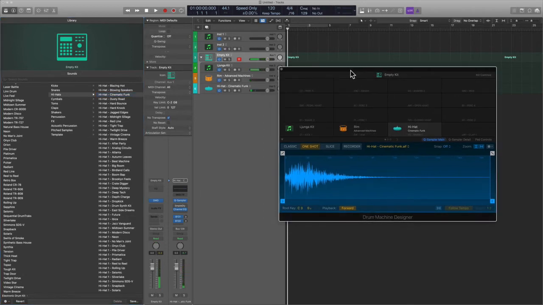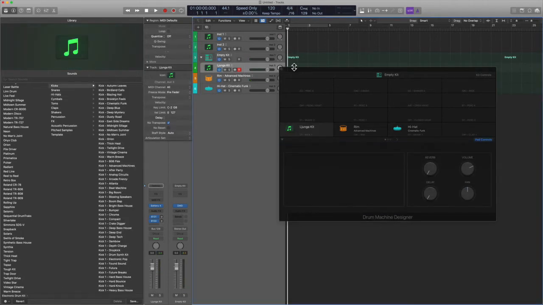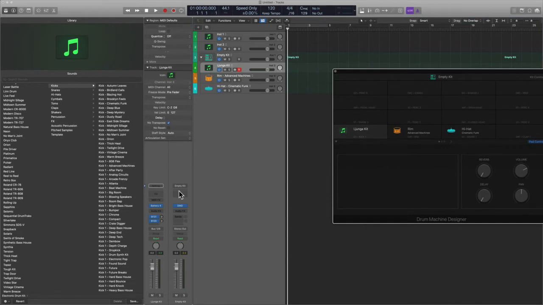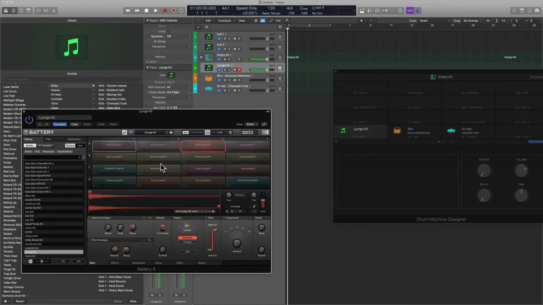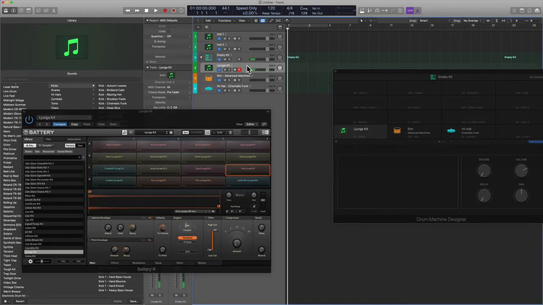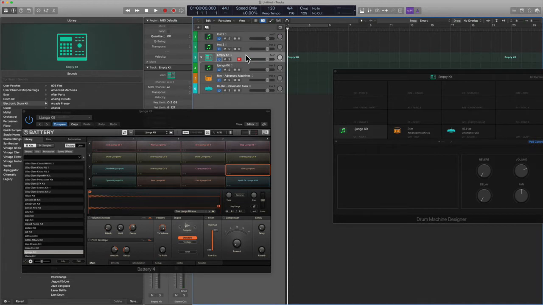Okay, but what if I wanted to just record everything inside Battery? Well, I believe if you hover and select the track, in this case track number 4, now I'm able to play everything that is inside of this drum sampler. Does that make sense? So if I'm highlighting track number 3, I'm now using Drum Machine Designer in essence, and C1 will trigger Battery, just the one kick that's triggering inside of here. But as soon as I go into C sharp 1, even though my intention is to play Battery, you can see that I'm triggering inside of Drum Machine Designer. So just be aware of that, okay?